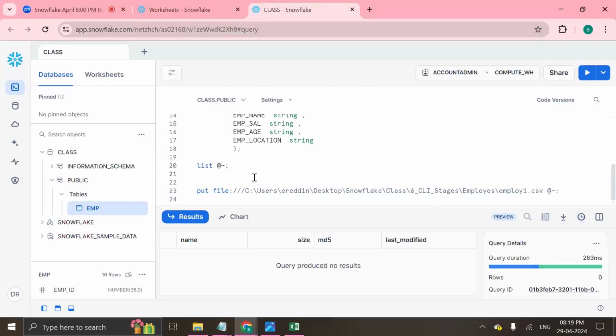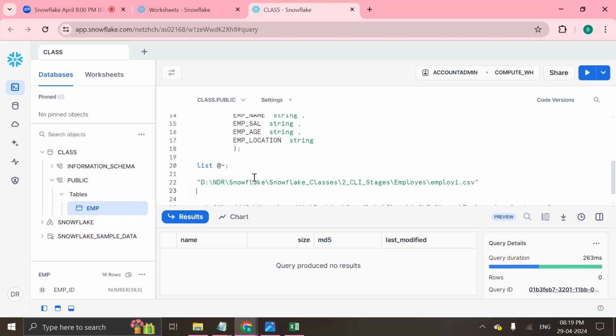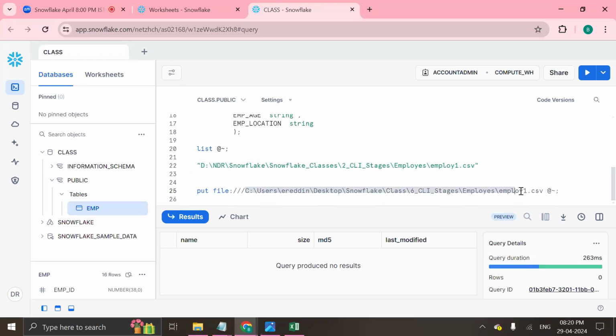Now see, this is the path of the file. Here, for example, if you have a space instead of an underscore, the path will not be accepted. That's why the path should not have any spaces, and the file name also should not have any spaces. Now this is the path where the file is available. Change this path here. No need for double quotes. This is the path where our file is available.